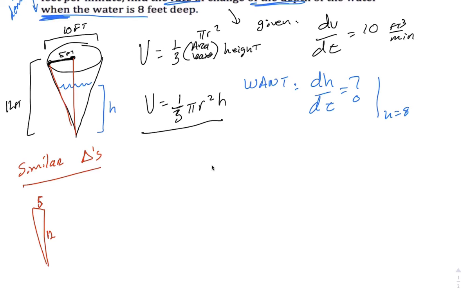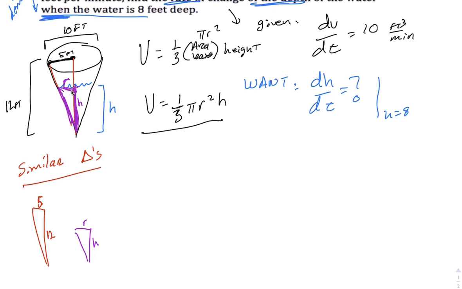When you have this smaller triangle, now a lot of people say, oh, isn't that 5 or 12? No, that's the water, right? I have no idea how big that water is. So all we're going to do is put an r here and put an h there. So this smaller triangle with r and h.